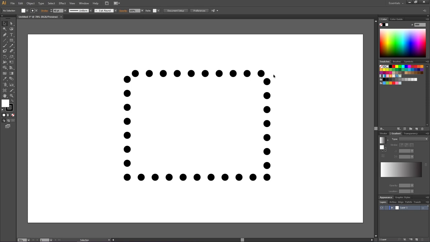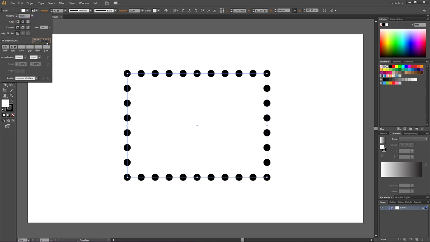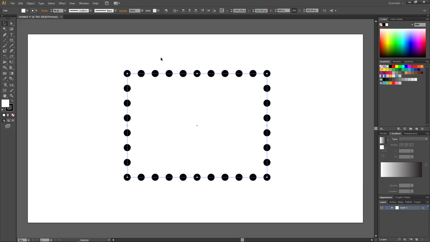So to fix this, we simply select our stroke, go to the stroke menu again, and here we have these two options. The first option is preserve exact dash and gap length, which means that the dashes are exactly 40 points and the gaps are exactly 40 points as well. But this option aligns dashes to corners and path ends, adjusting lengths to fit. This means that it will slightly adjust the lengths so that the corners fit. Look at this. You can hardly tell that the gaps are adjusted, but the stroke just looks so much better right now.